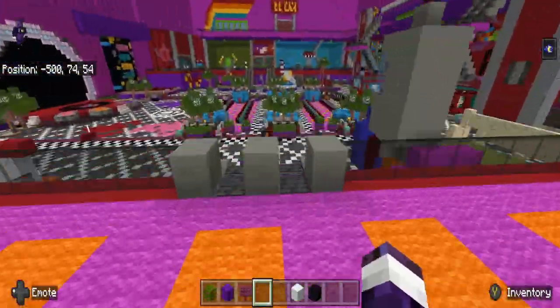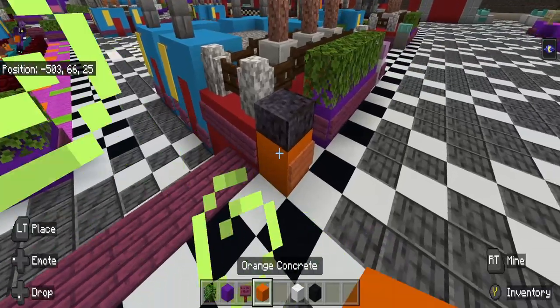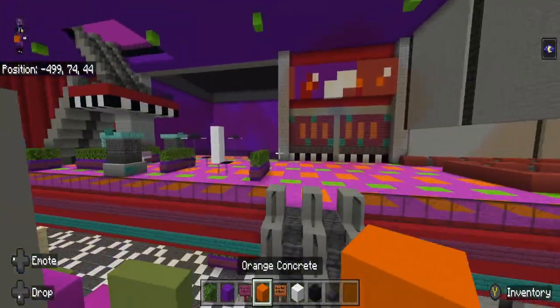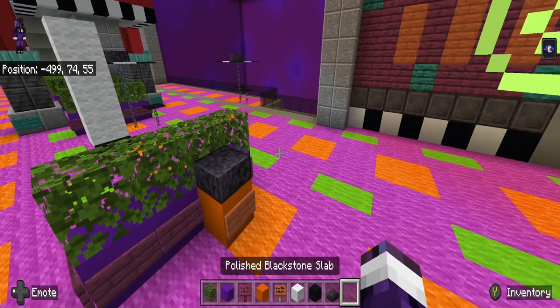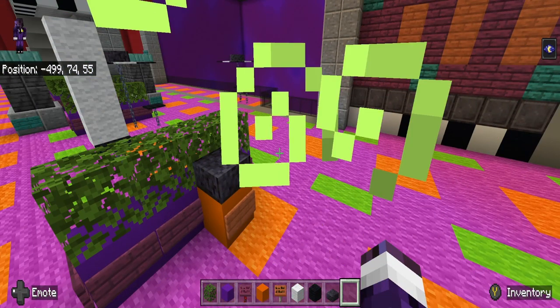Break this. And then we're gonna go down here, and we're gonna just do the little trash can. So grab your orange concrete, place it right here. Grab your polished blackstone slab, place it right here, and then place your sign right about there. And that is it for this part of the build.